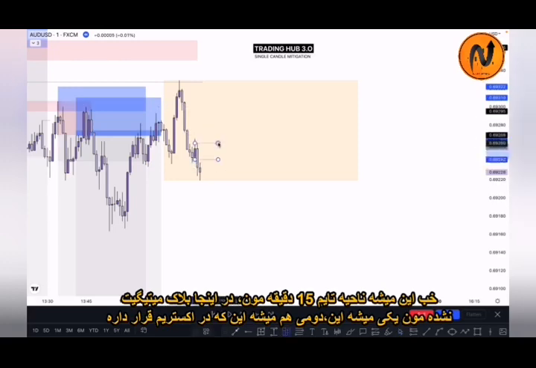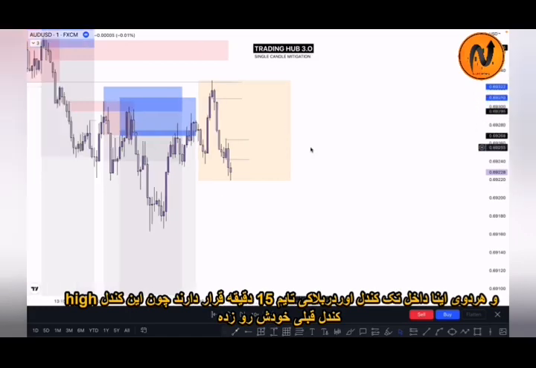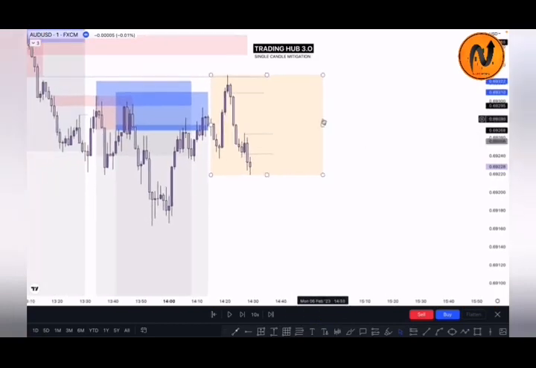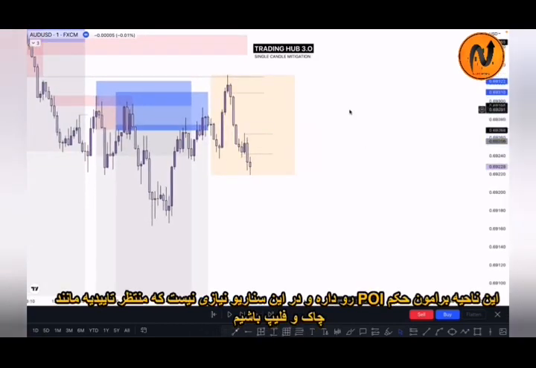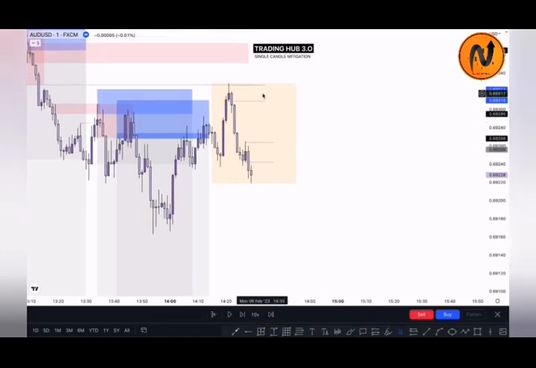The first one is here, okay, and the next one is on the extreme, because this is our 15 minute order block, based on the single candle order block, because this move took out the liquidity, it took out the previous 15 minute high. I mean 15 minute candle high, not structure high. So we can use this one as a POI, and in this case you don't need to wait for a CHoCH or flip anything. Simply you can sell based on the single candle order block. Single candle mitigation is here. So the first POI is here and the second one is here.